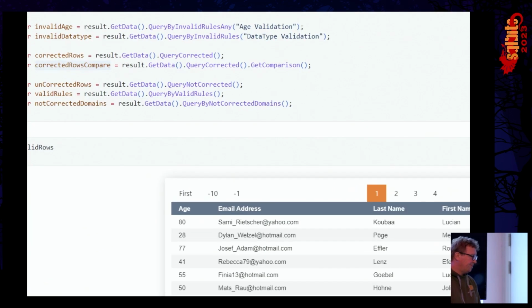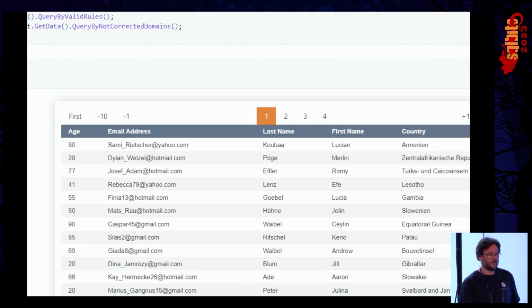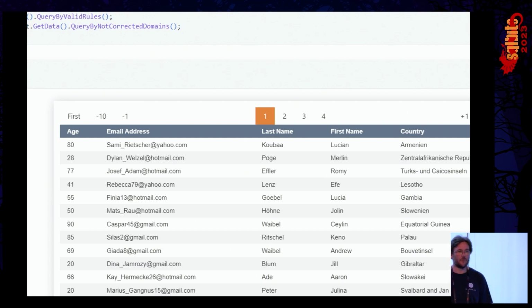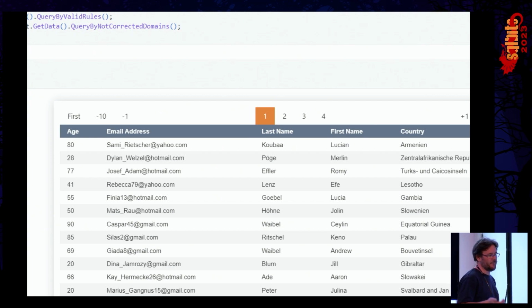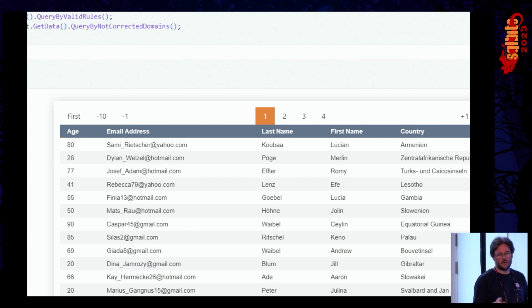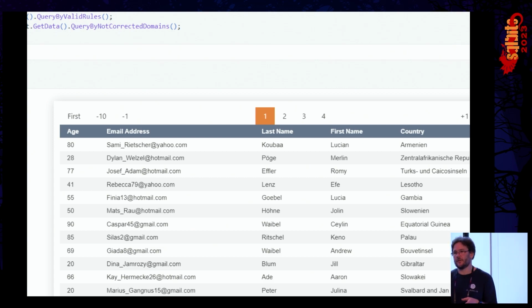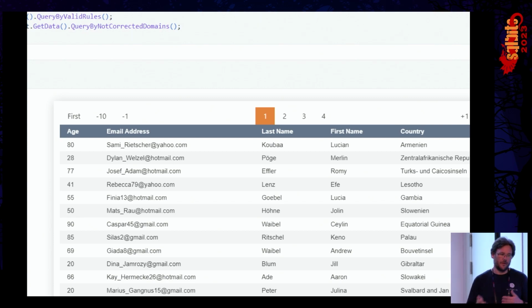Exactly. And you can also just say valid rows, and then you get the valid rows, in the same structure as you put into the system. You get them out of the system, but with corrected data. Everything which is incorrect is not in there, so in your process you can move on with the valid data in the original structure, and then use the invalid records in another process, to store them somewhere, to send them back to the data steward, or something like that.